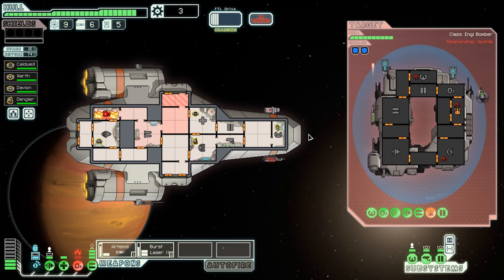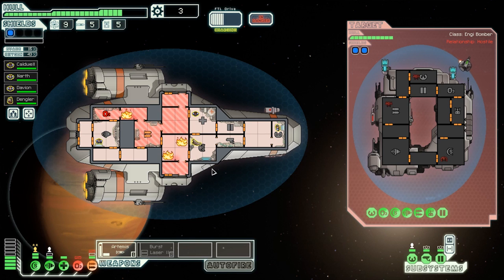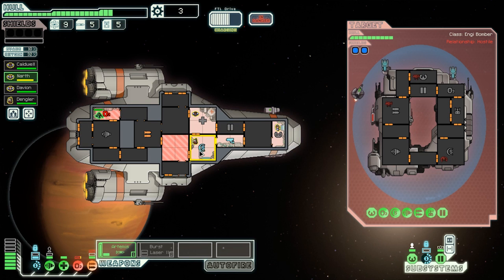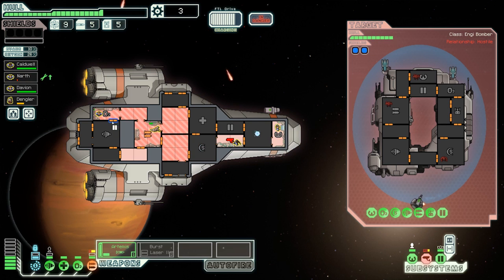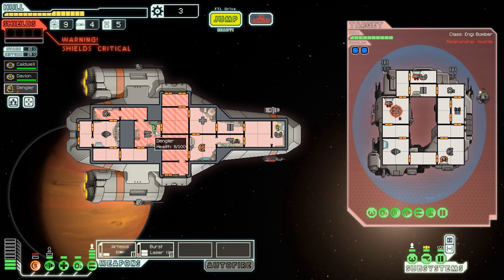This is already starting to go a little bit south. Put out that fire if I can. Alright, their weapons need to go. Trying to put out these fires. Come on. There. Clickety click. Weapons are having issues. This fight is not going so well. Crew member died. Okay, oxygen is back online. They are actively targeting that. And I'm going to lose another crew member here, aren't I? Let's get you in the health bay.